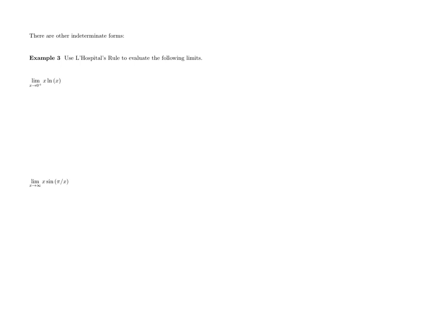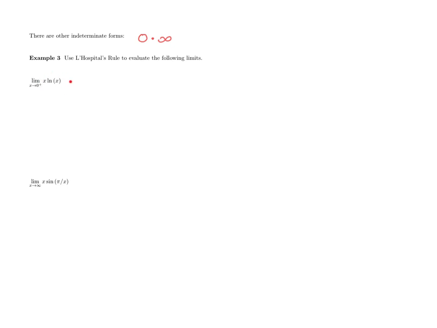So up to this point, we've encountered two different types of indeterminate forms, a 0 over 0 or an infinity over infinity. There are others. We could have something of the form 0 times infinity, and that will be an indeterminate form too. Let's see why this is the case by looking at this first example. What is the limit, as x goes to 0 from the right, of x times the natural log of x?